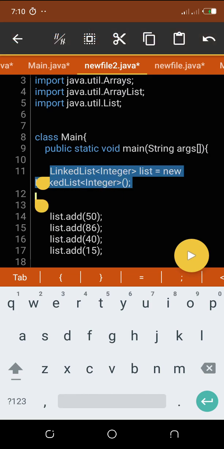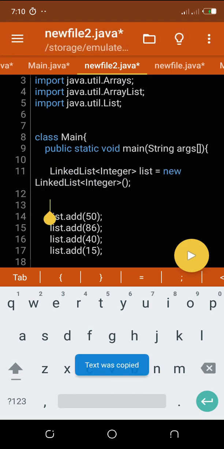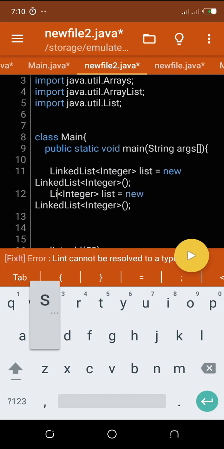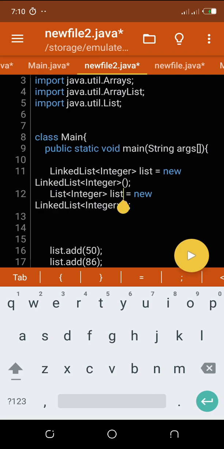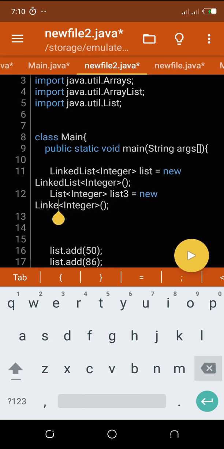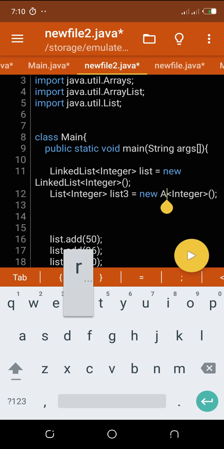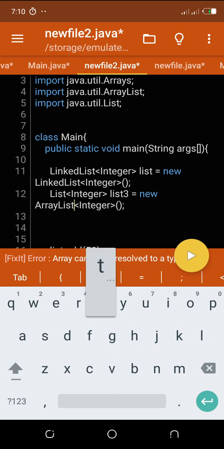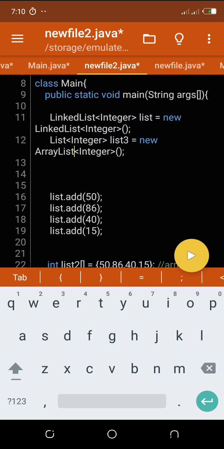A linked list, an array list rather, they are similar. The only difference is the name of their class. So linked list is a class. We created an instance of it called list. Here we want to create an array list, so I'll just say list of item. I'll come here and change the name, because remember, don't repeat a name twice. So in this case I'll say array list. Now it doesn't pop up that error anymore.